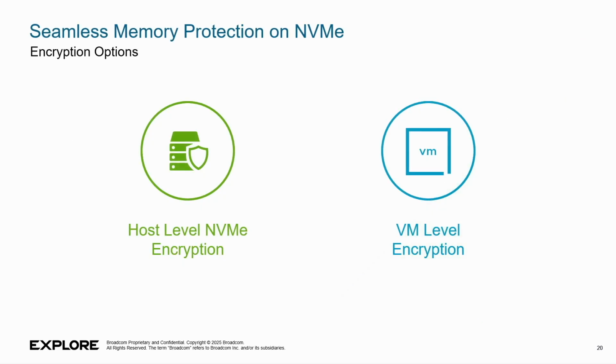So now we have vSphere VM encryption, which is not what we're using here, but we're using two approaches. One of them is host level NVMe encryption, and this is pretty much a configuration setting for both at the host level or a VM level. So we're telling it where to configure it.